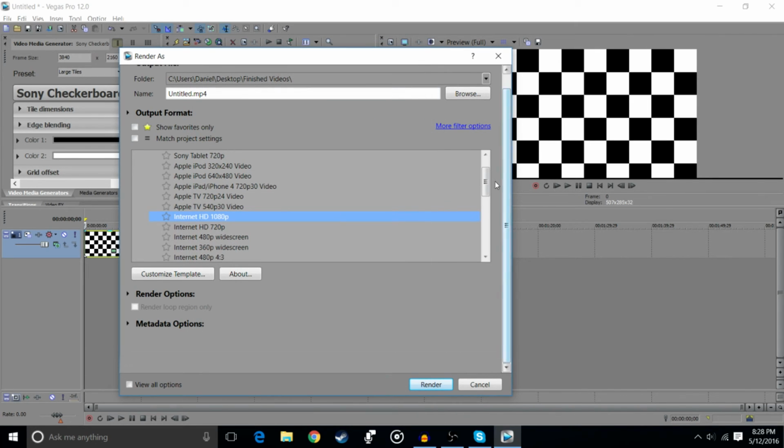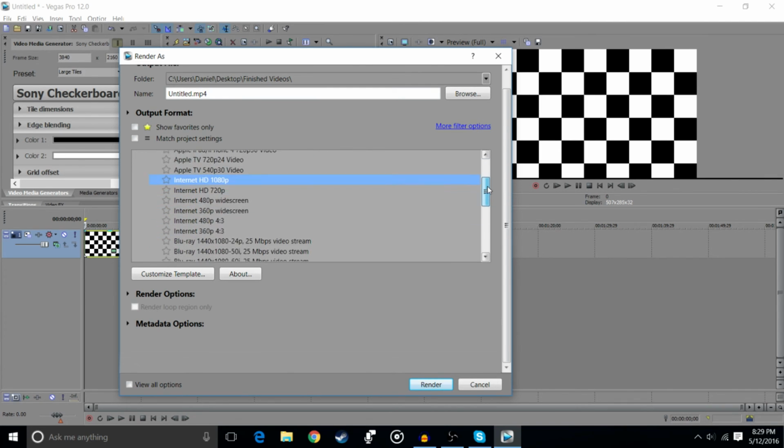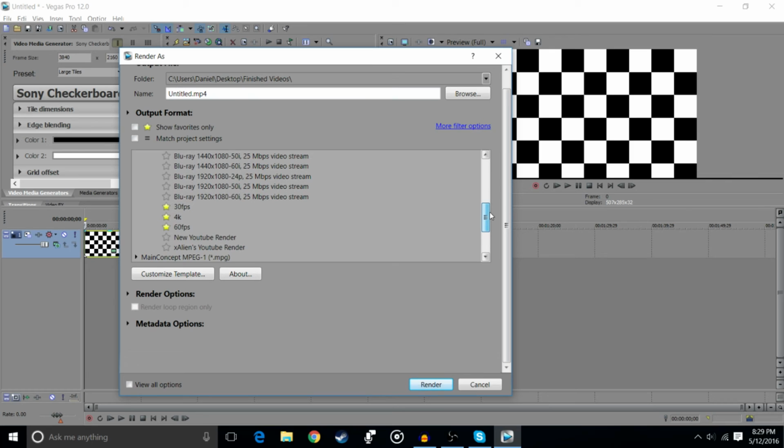So then you would see it under the Main Concept AVC/AAC. You would see it somewhere under here, depending on what you named it. It should be in alphabetical order. And here we go. Here's my 4K template. So I would just hit this render button, and it would render out my video in 4K. So basically it was that easy, and it was that simple, and it was that fast. So I hope you guys learned how to render out your videos in 4K.